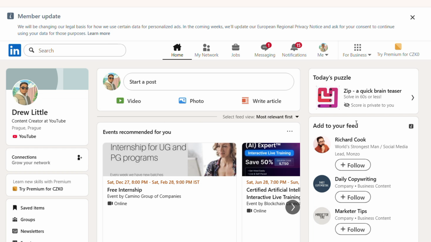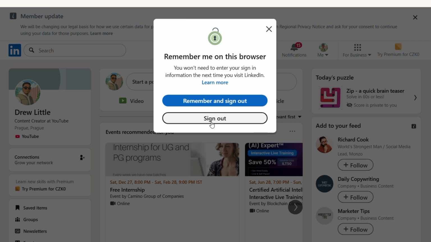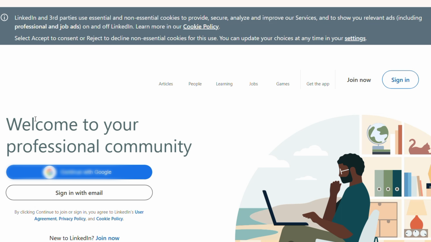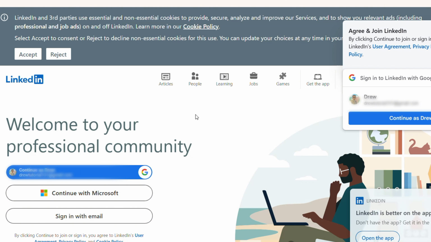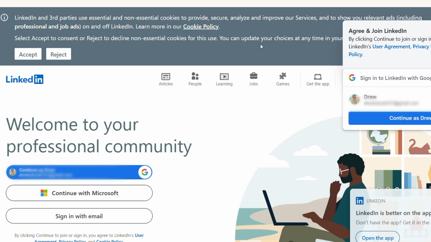Now, I'm going to show you as well what it looks like if you've never signed in before. So let me quickly sign on to my account right here and sign out fully. And yeah, once you're at the official website of LinkedIn, you will see it look just like this, guys. You don't even have to have the home there. Let me just backspace a bit so that you can see. You will see it look just like this. That's what you would see when you visit the website for the first time.